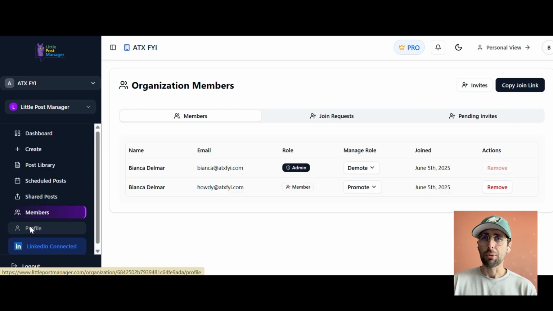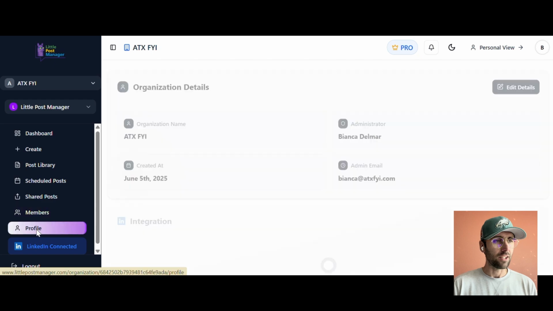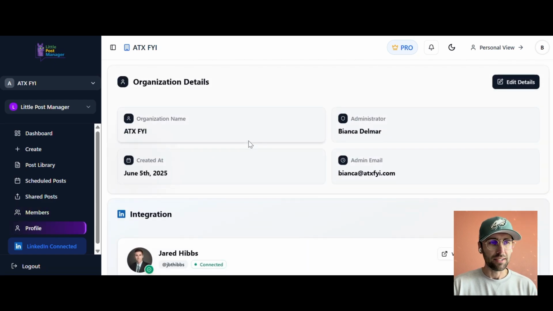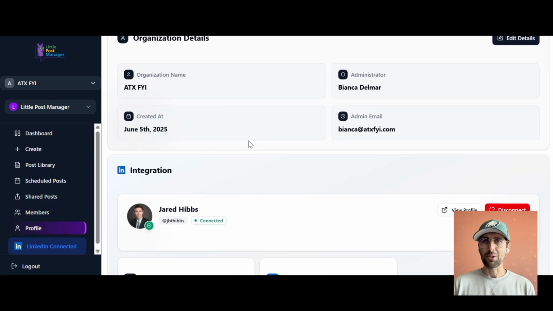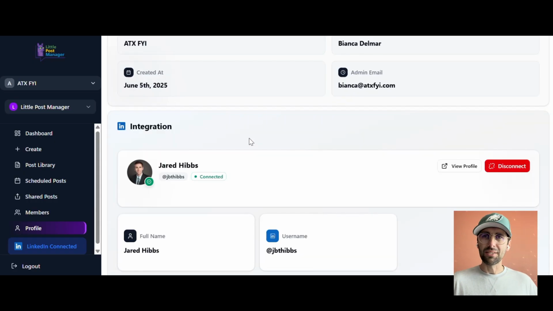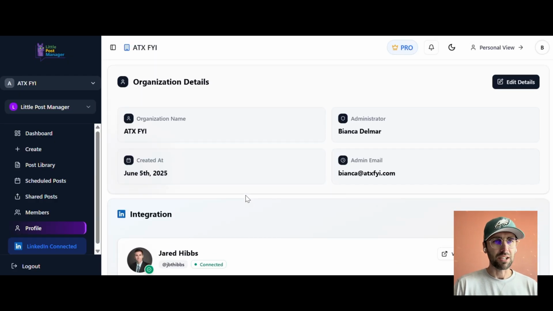The first time you log in, you're prompted to connect your LinkedIn because we are integrated directly with them. That's how we authenticate real humans, is using LinkedIn, because they're way better at it than we'll ever be. So you can see here I'm already connected. If I click on my profile, here's just my basic information. I actually have my personal profile connected to this account. So shoot me a connection request. Love to connect on LinkedIn if you're interested in talking more about this.